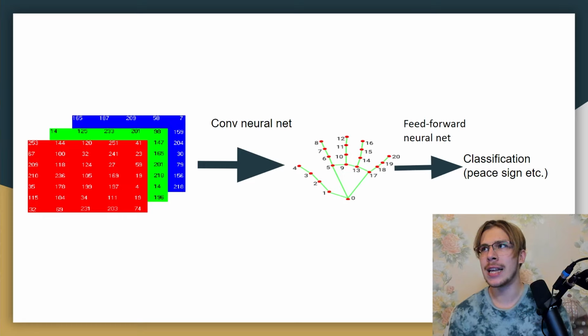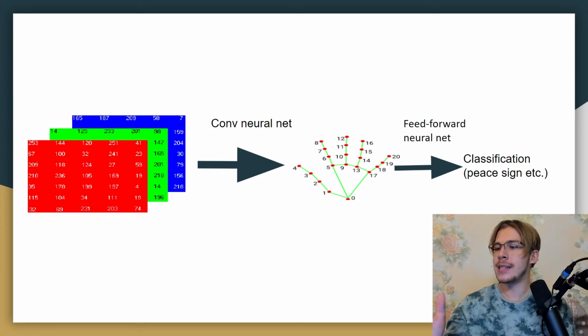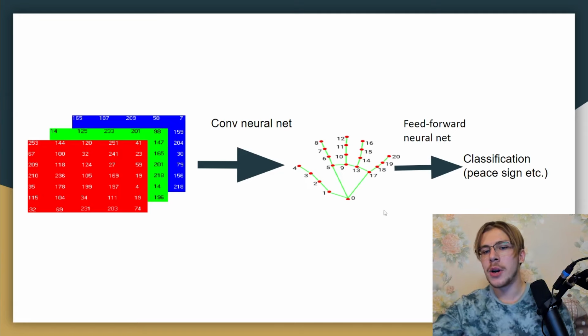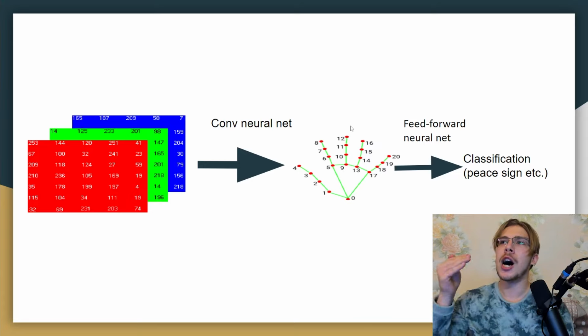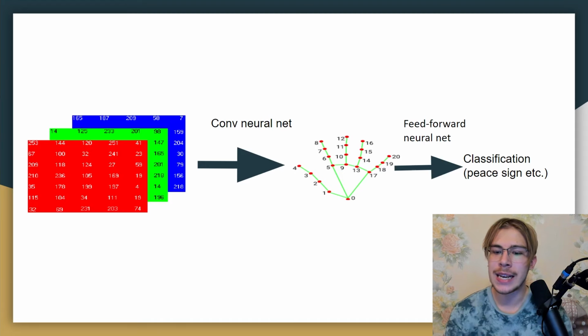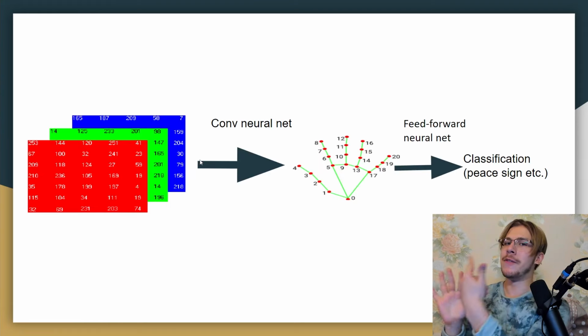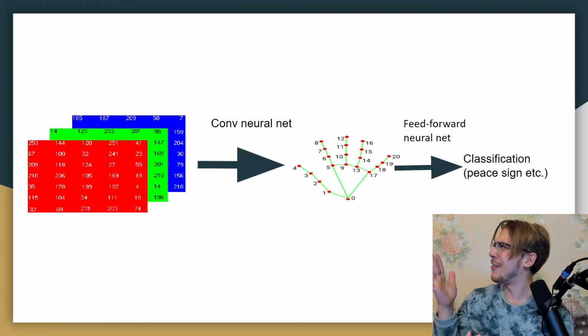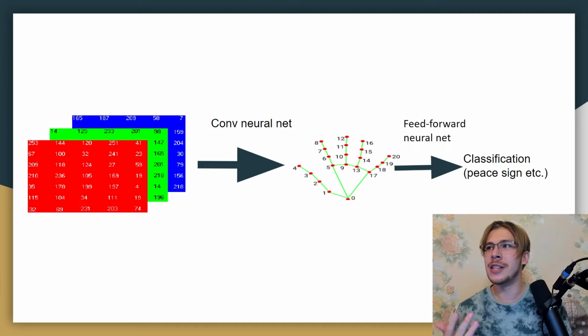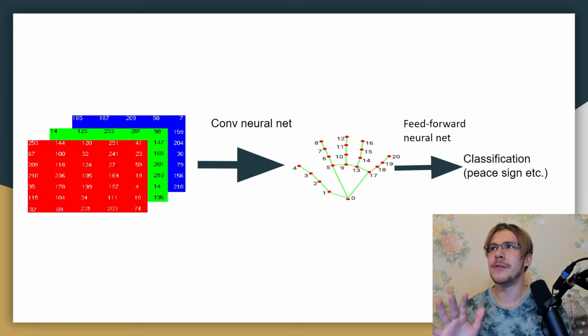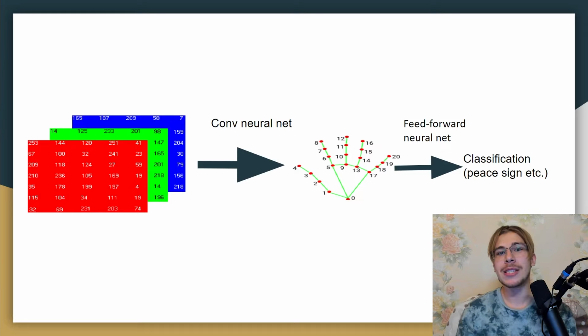And the main advantage is that we have this really cool, really reliable neural net that's capable of extracting hand landmarks. Training a neural network on hand landmarks to recognize gestures is a vastly simpler task than training it on pixels. Because, as I was saying, hands can be different shapes, they can have different finger lengths, different skin color, they can be really different.